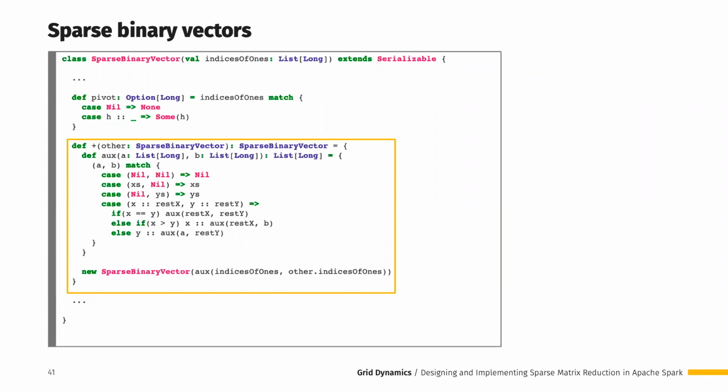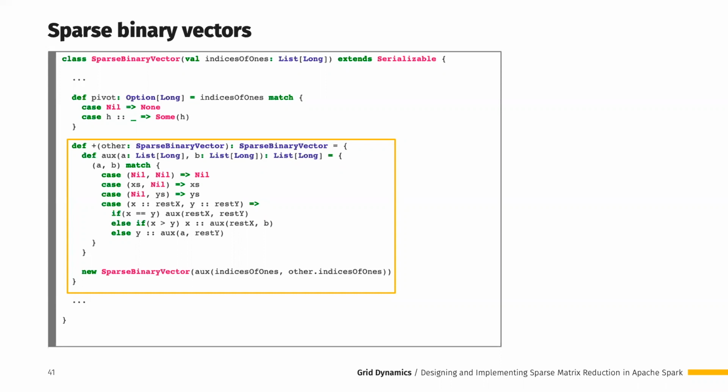In case you do not know Scala, this a b match will pattern match the pair a, b. So in case both a and b are nil, we have nothing to do. We are adding, in a way, two zero vectors. As a result, we get zero vectors, so we return nil. In case a is not nil, but b is nil, we just return a, which is aliased as xs in this code. In the symmetric case, when b is not nil, but a is nil, we return b, aliased as ys.